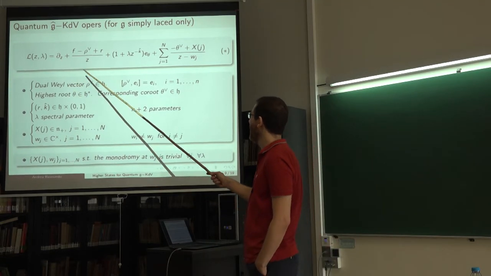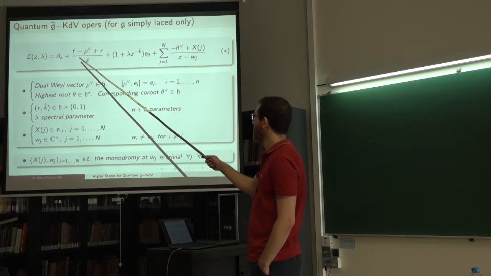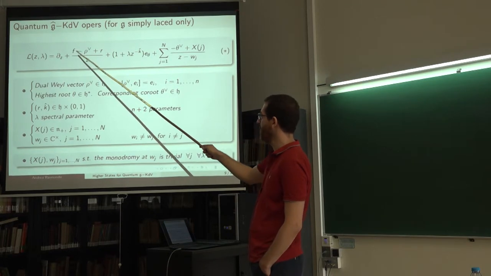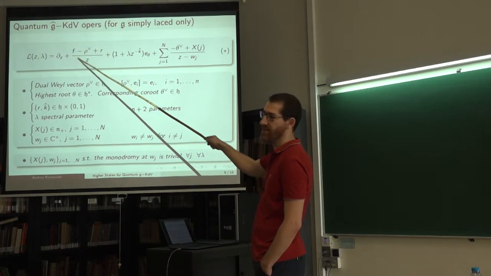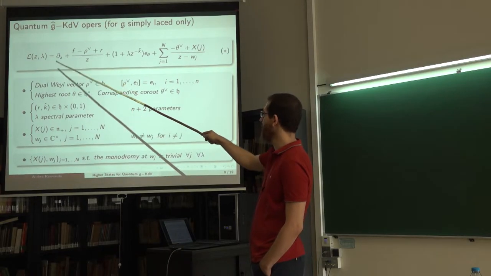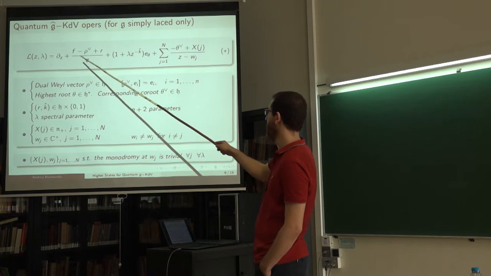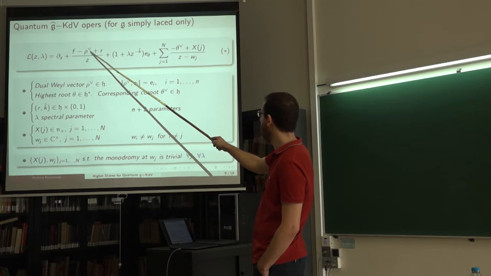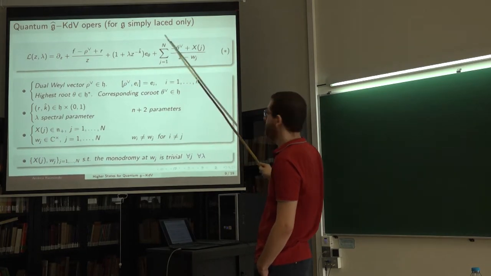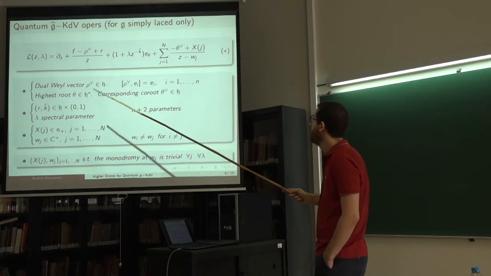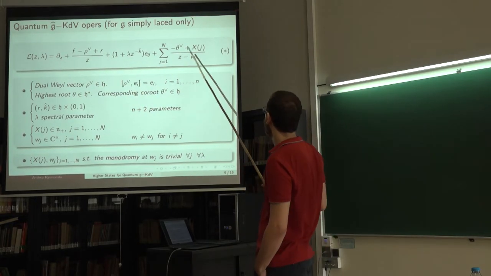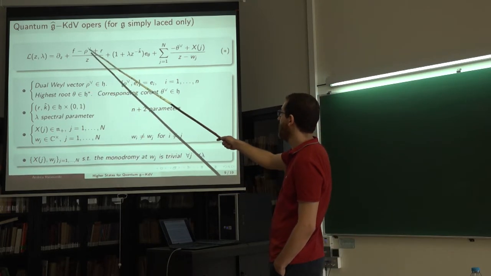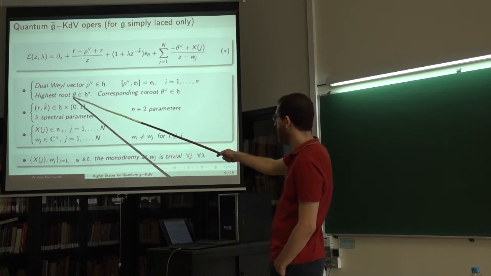The point is that before, I gave you a definition of Opers with something like f plus something, so the coefficient of f was 1, here it is 1 over z. The point is that there is a gauge which sends this Oper to f plus something, and this gauge cancels this term. The drawback is that this part will be more complicated. So I would prefer to write it in this way, so that all regular singularities here are first order poles. Then this rho check is just a matter of the gauge. I mean, this one is more interesting.